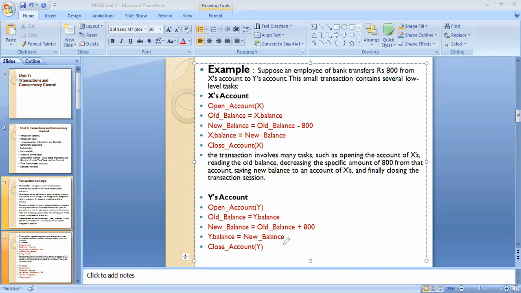So just this single transaction took place, the total 5 small actions at X account and 5 tasks at Y account. Okay, just note down these points.